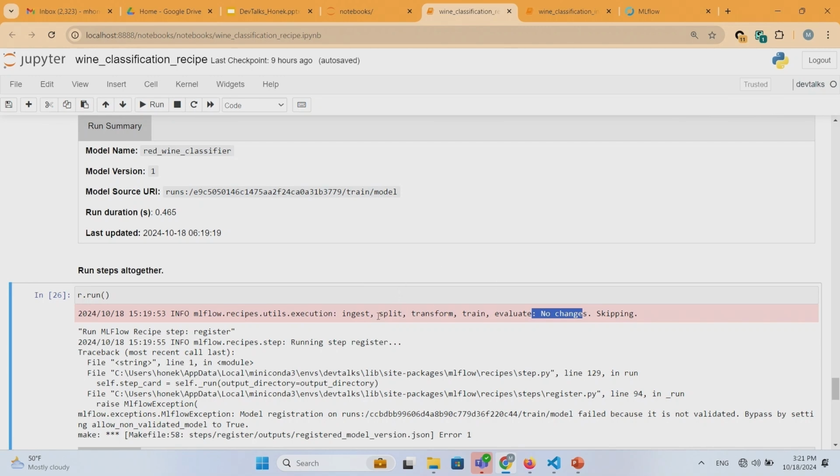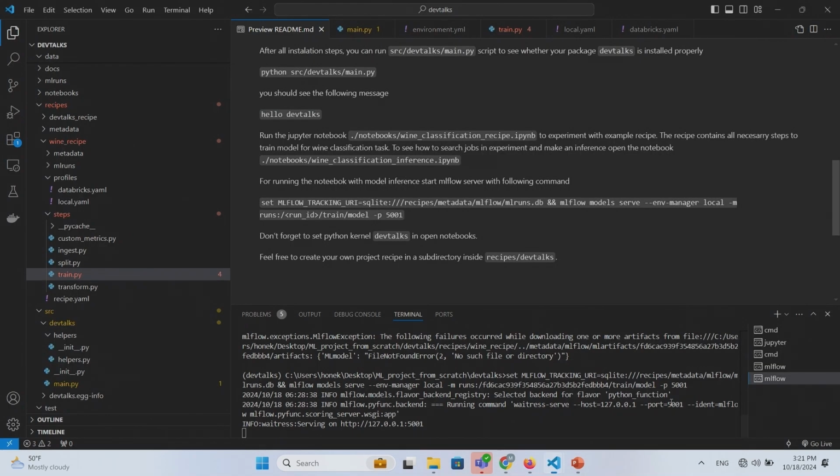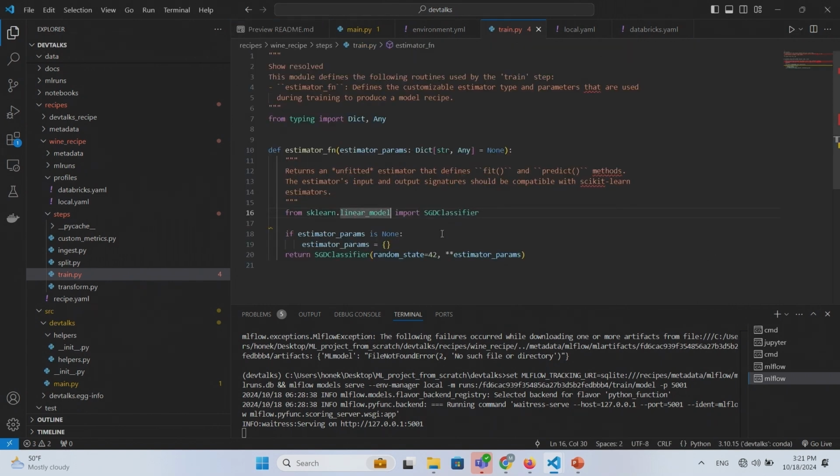So now I force it to run again from the split because I ingested data manually. Now I can show you how it works. I can change the training source code here. It's not a very useful change, but I edited this file, so it's newer.